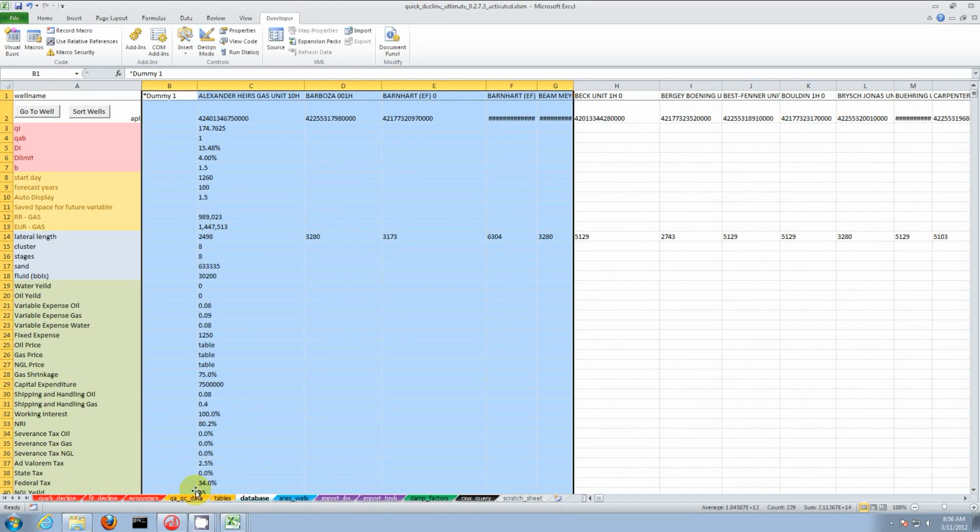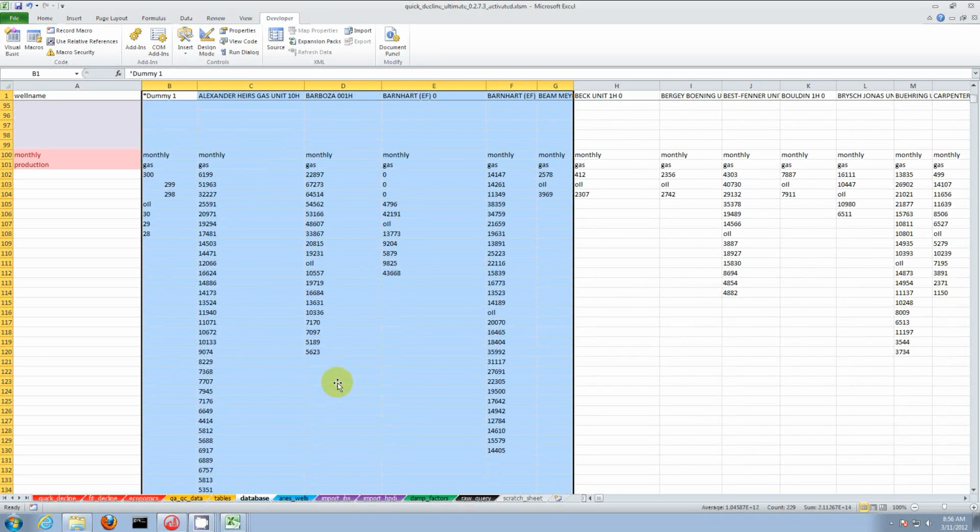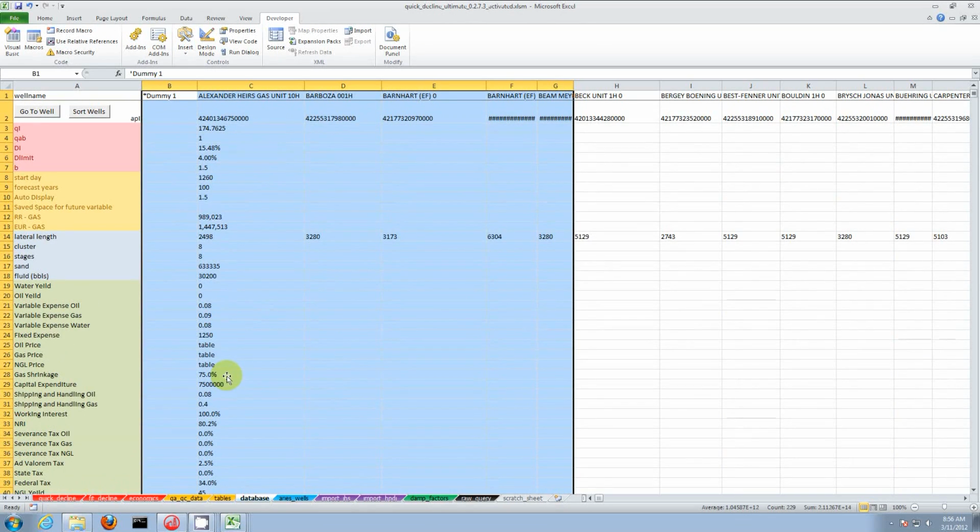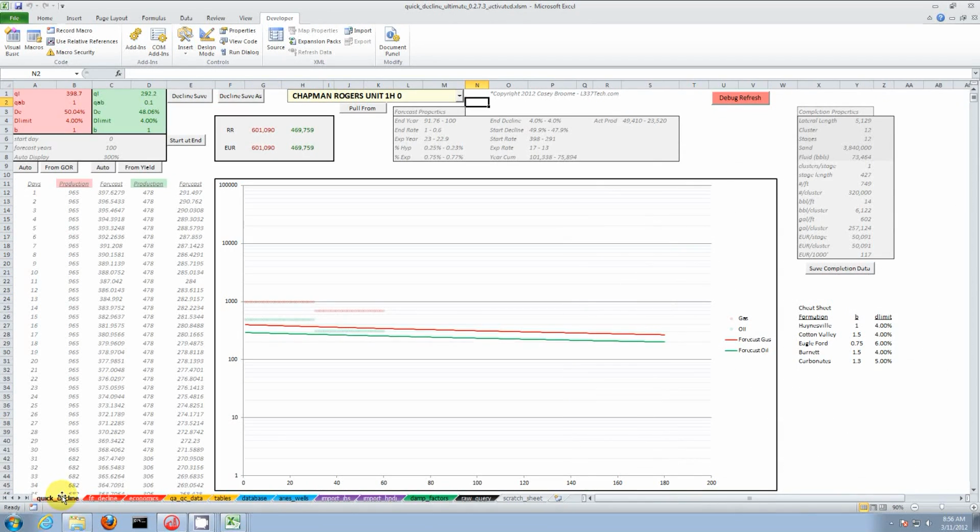And if you pull up a well that is in those databases, instead of just reading off this static data that you've saved, it will actually go to your company's database, pull up the actual production from your servers, and do that every time that you pull it up. So it's really, really cool. I use that at work.